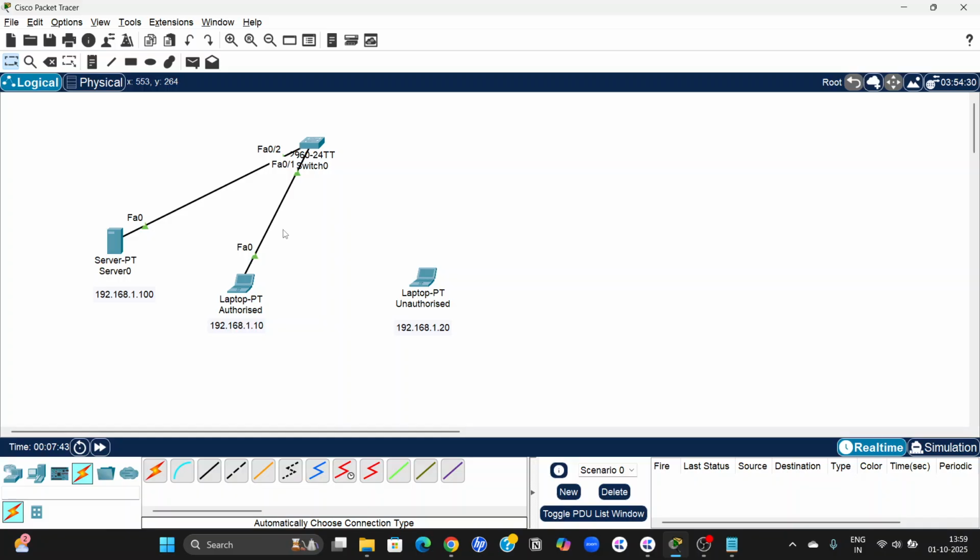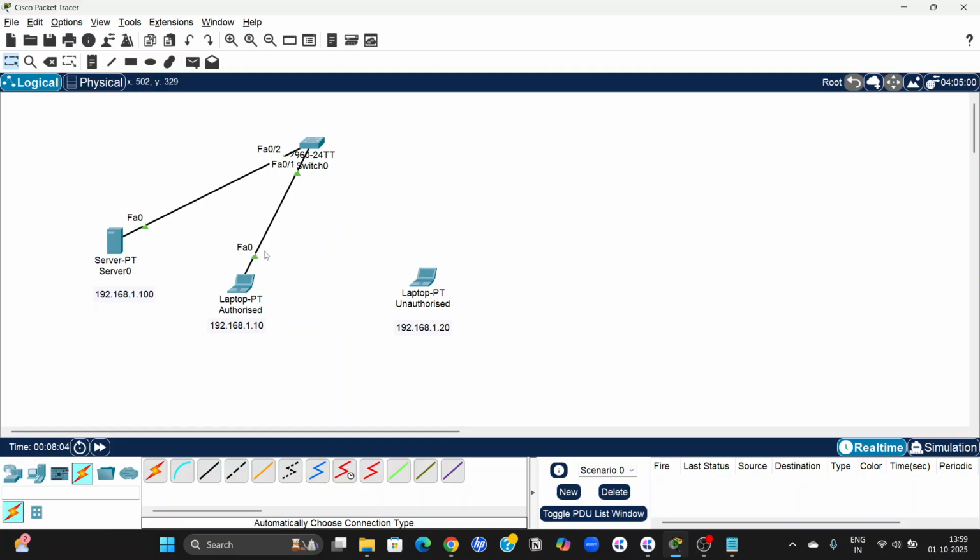As network engineers, we will configure port security for his laptop on this F0/1 port. And this is an unauthorized person's laptop. After configuring port security, this unauthorized person cannot access this port.